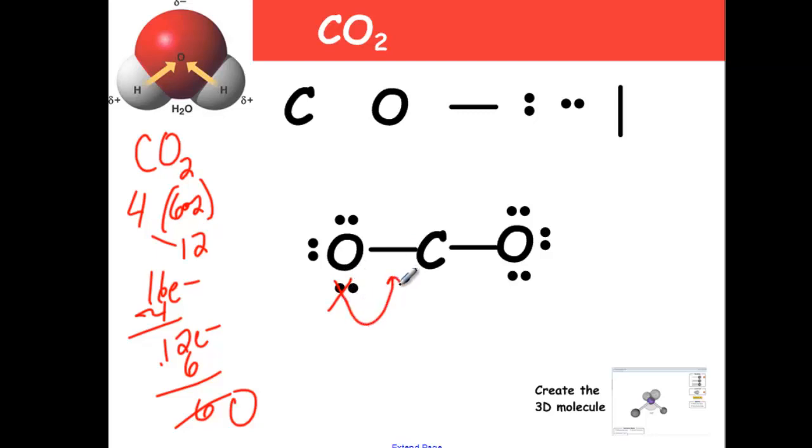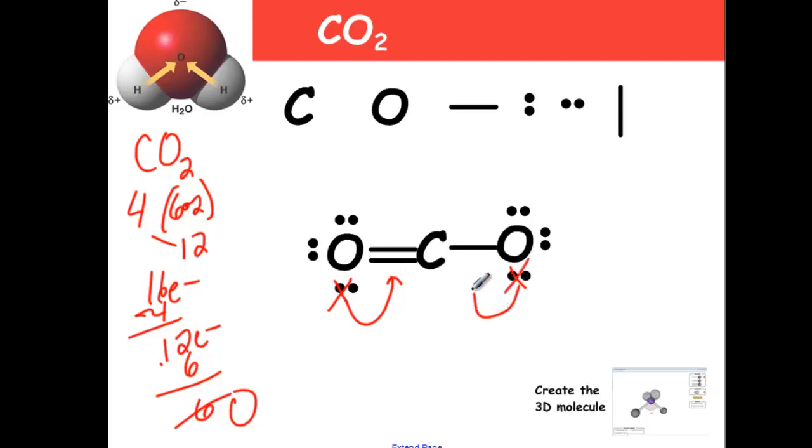I'll let you borrow them for part of the time. And we'll make a double bond on this side. And the carbon says, great, but I'm not quite happy yet. I've got 2, 4, 6, I need 2 more. So then this carbon looks at that oxygen and says, well, what about you? Can you do the same thing?